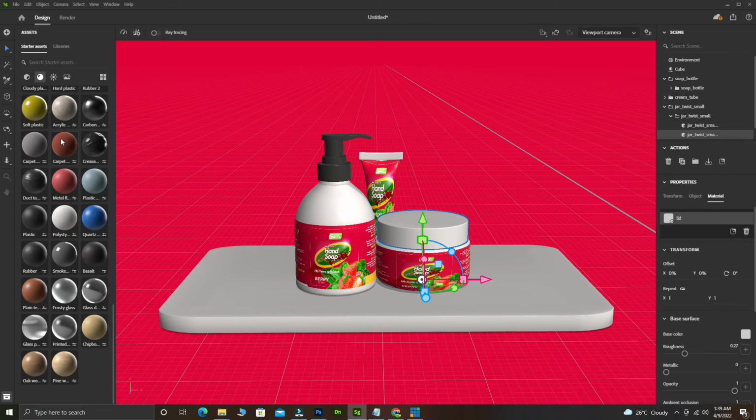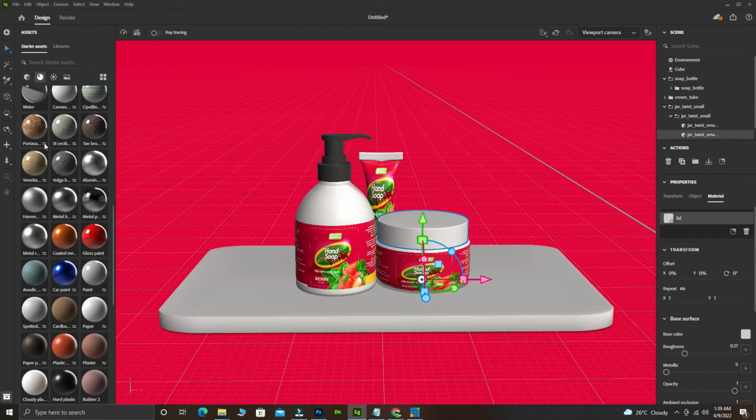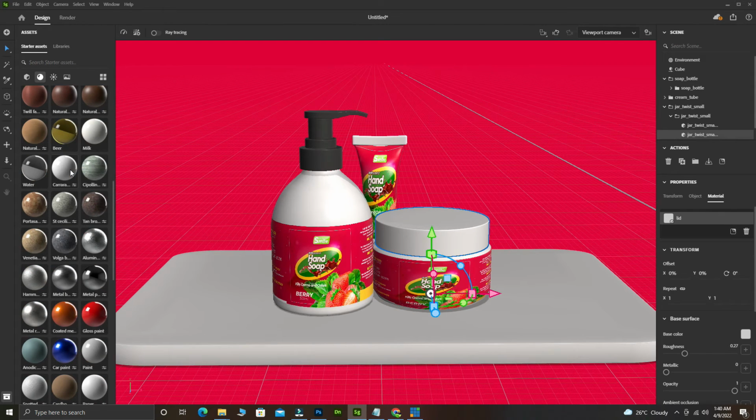Then let's see the material that will really match what we want to do. So which color? Okay. I think let's leave it for now. Like, it's not bad. Okay.